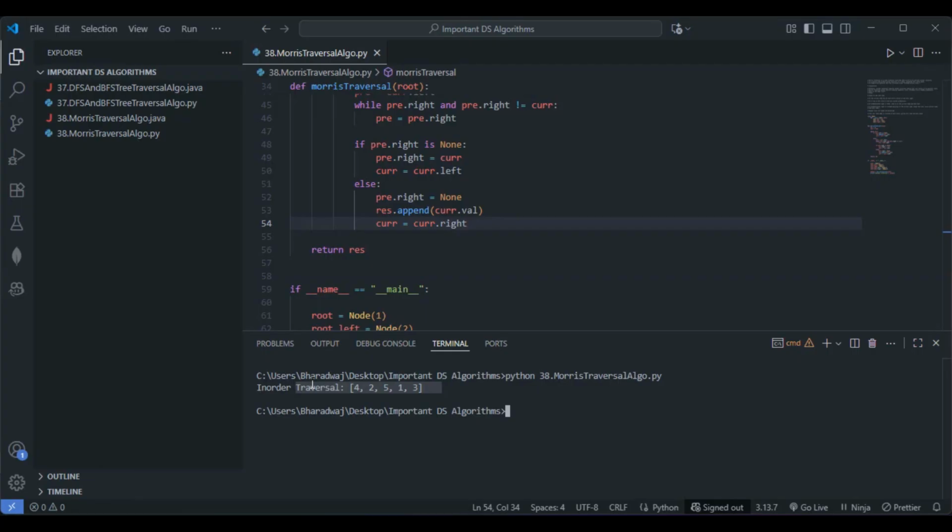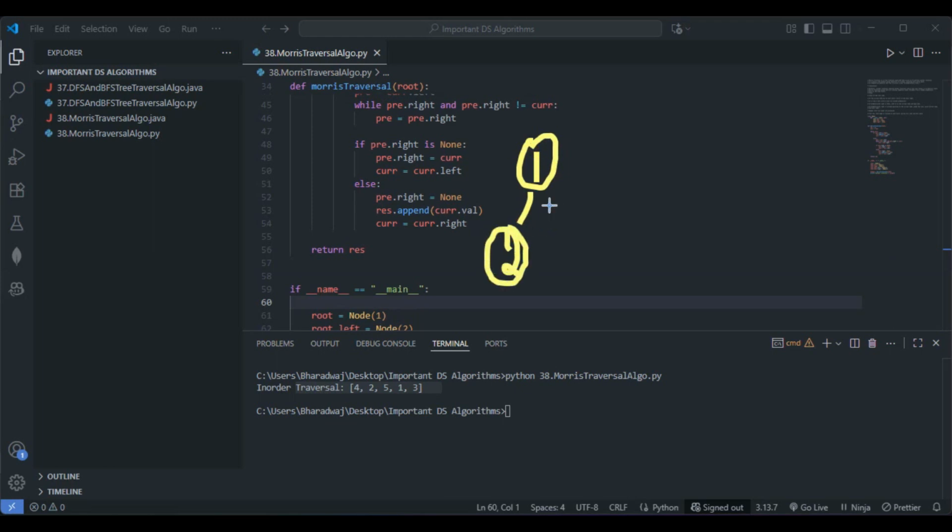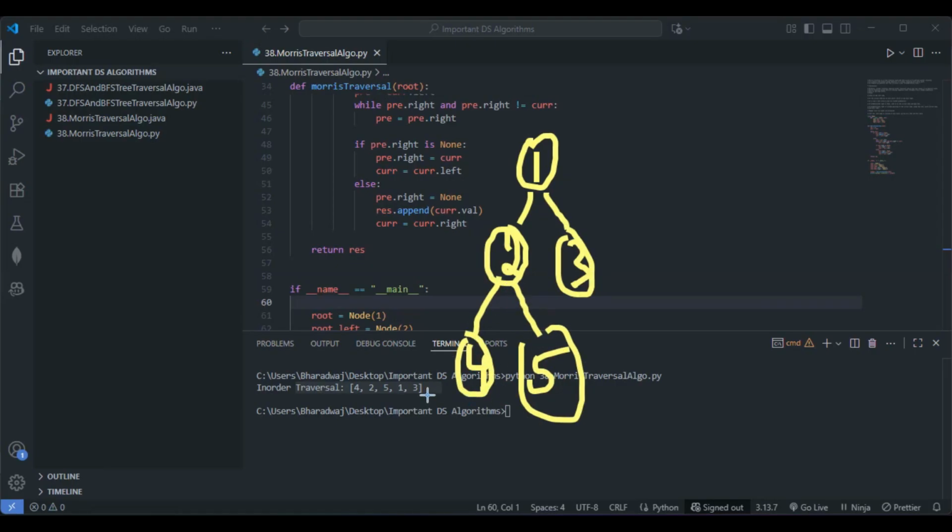So it performs in order traversal basically, right? So in order traversal we are getting 42513, which is absolutely correct. So 4 is the leftmost node. So basically I have already shown, again I'm telling you, just so that we don't forget this one, right? I have considered the simple tree here, binary tree basically. So this one 4 and this one 5, right? So here again I am telling, this 4 is the leftmost node that is visited first, as it is in order traversal, right?